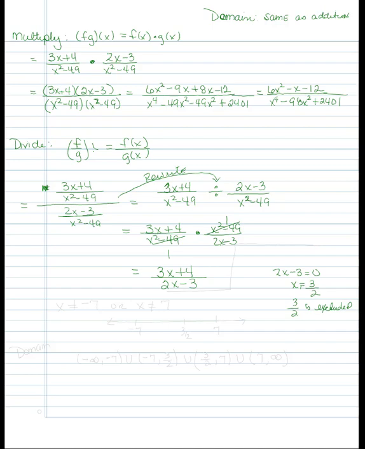Okay, so remember our other restriction was our domain was x could not equal -7, or it could not equal +7. Remember that. So let's think of our number line. I'm going to draw it here. Here is -7. Here is 3 over 2. Here is +7. So we need to set it for each of those.